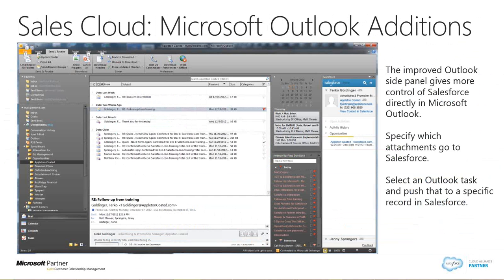Now you're able to select the attachments you want to push off the emails. This will really help those of you that are potentially struggling with the size of the attachments taking up your Salesforce space. Also, one thing to mention is Salesforce has recently created an alliance with Microsoft, so you can expect even more updates to be coming to the different Microsoft products and capabilities between them.